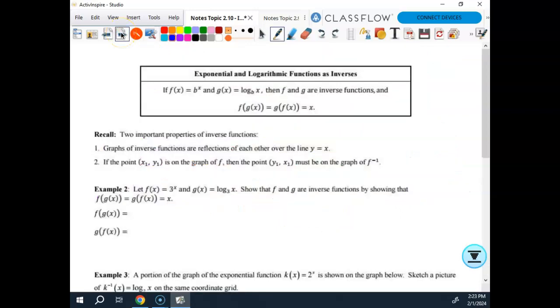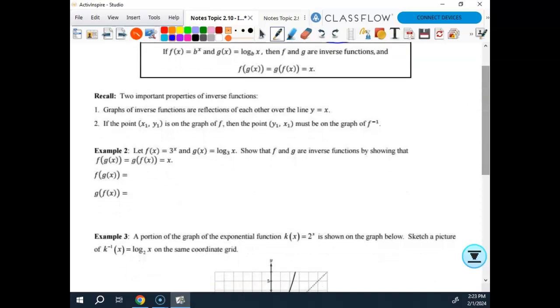All right, so exponential and logarithmic functions as inverses. That's what we were looking at with our graphs there. Now, it specifically talks about an exponential to log here, but this statement is true for all inverses, okay? If it's an inverse, then f of g of x and g of f of x, they both have to equal x. Okay, that's something we know in general about inverses, so of course it works for these as well. So we're going to recall, meaning we already know these things, graphs of inverse functions are reflections over the line y equals x, right? I think you've got that down. If the point x1, y1 is on the graph of f, then the point y1, x1 is on the graph of f inverse. Okay, that's just saying we're switching x and y, right? We all good on that?